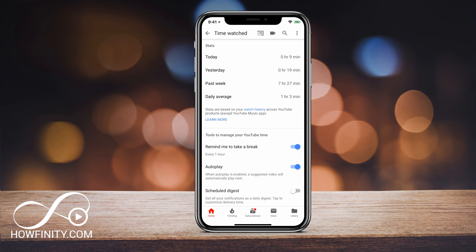So my stats for today, yesterday, past week — and my daily average is one hour. I spend a little over one hour each day watching YouTube videos. Take a look at this number; I hope it doesn't freak you out. It actually worried me when I saw my past week — I spent over seven hours on YouTube. It seems like a really large number, but it appears to be accurate based on some research I did and a few other people I talked to about this.